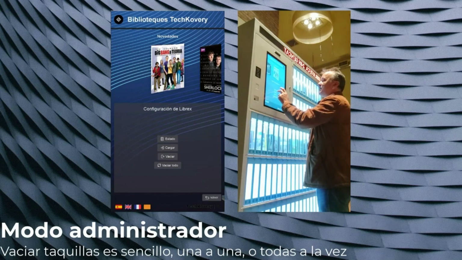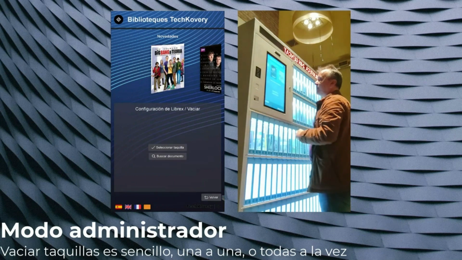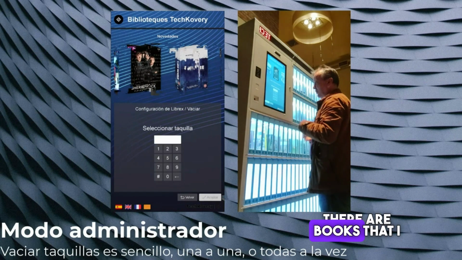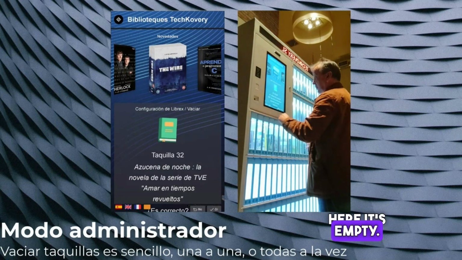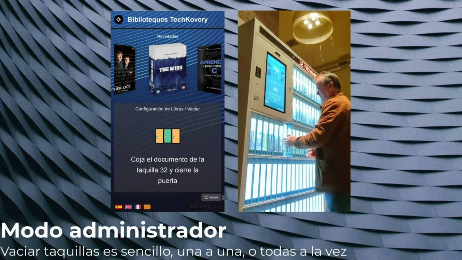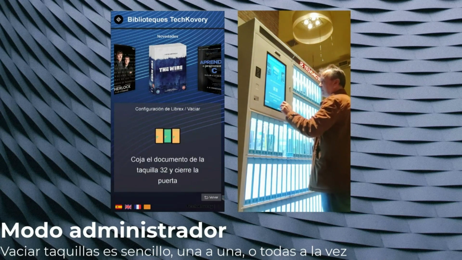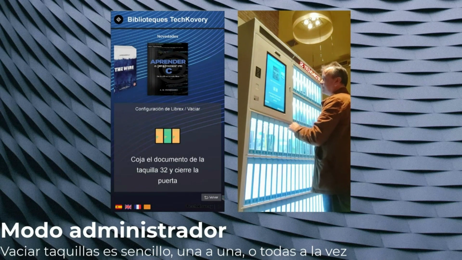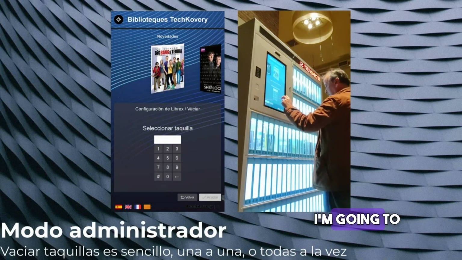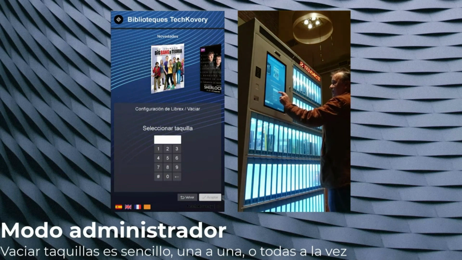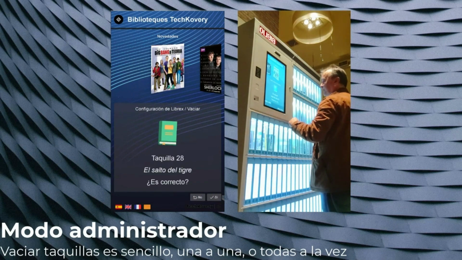Let's empty. I select the locker. There are books that I have to take with me. The 30th one. Here it's empty. I'm going to empty 28 as well.